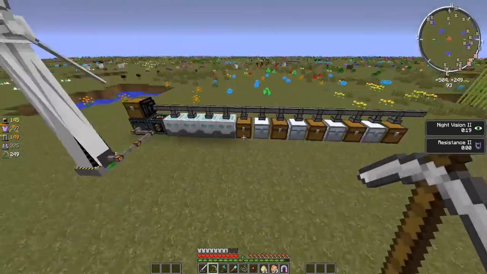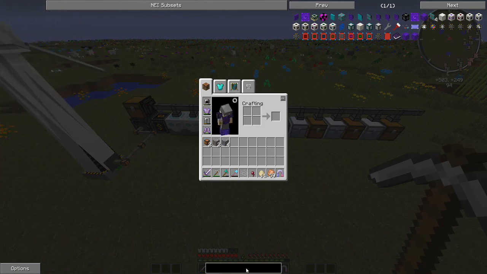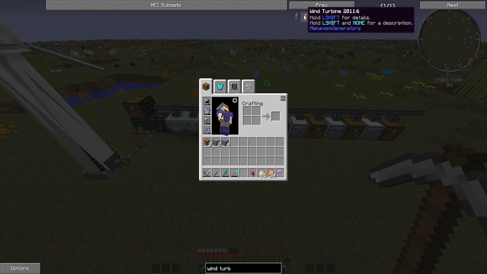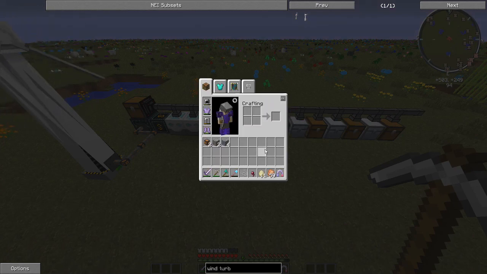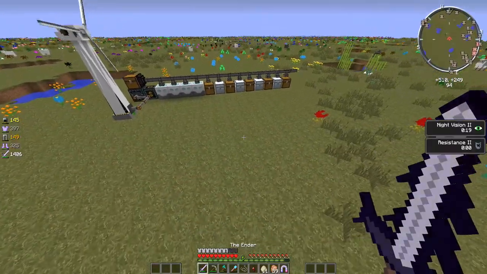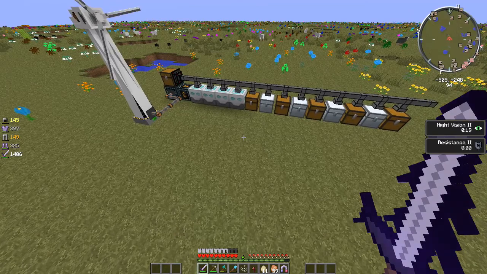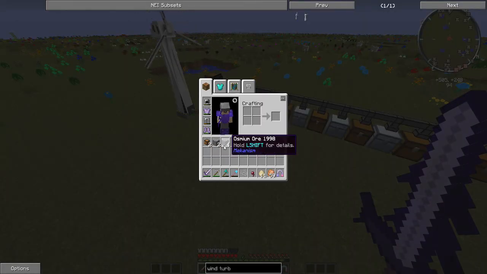But basically, all I'm going to do is check back every now and then, take all the iron and all the osmium for some more wind turbines, because I ran out. I have none left. I have four iron and it requires five. And I have like 10 osmium already. So I didn't really even need this. I just need the iron.